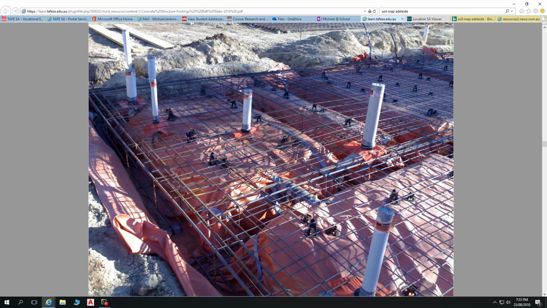Some more photos of that site. So we can see lagged pipes as they go through the beams. It's very important. We can see the various different types of pipes there, all taped off at the top once again, to ensure we don't get any concrete down inside there. And yeah, plenty of length, plenty of distance on the top of those pipes. Cutting off.